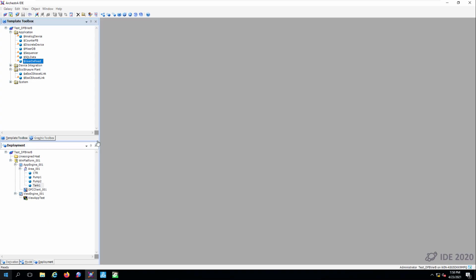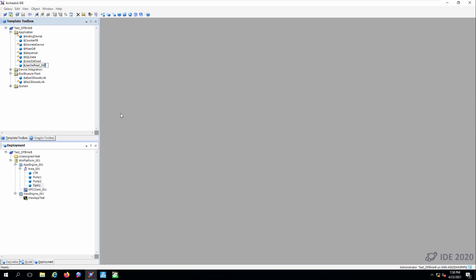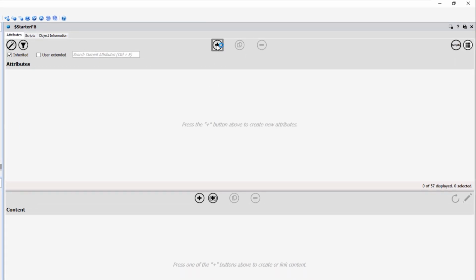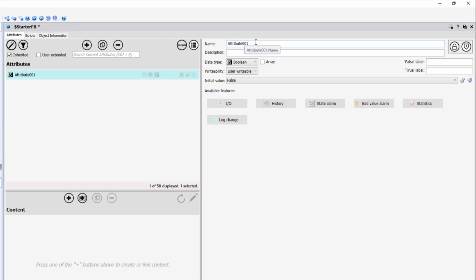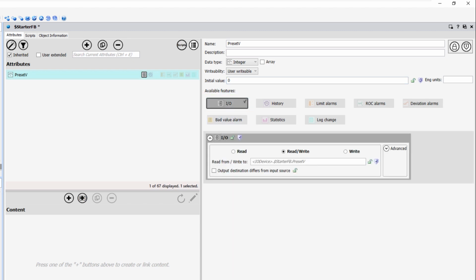We repeat the procedure by creating a new derived template and add attributes. We now add each attribute with a placeholder address considering the complete path to the element in the DDT structure we are using. As before, start with an exclamation mark and then continue with the DDT name tank2 underscore starter FB underscore ST dot counter.